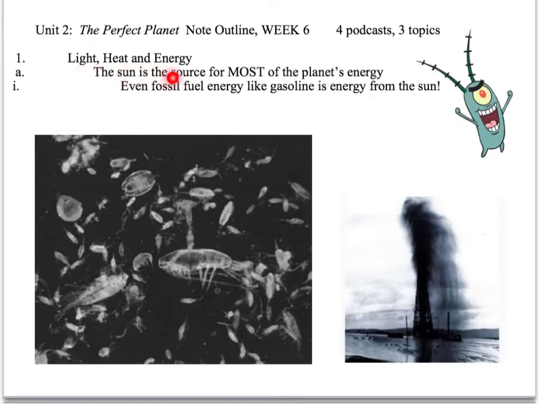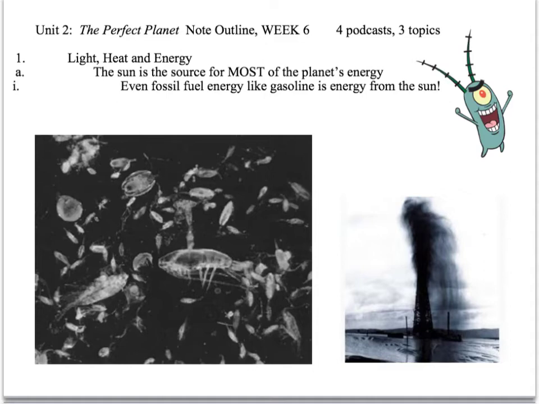So to summarize, the sun is the source for most of the planet's energy and even fossil fuel energy. I already talked about coal, but gasoline, gasoline is refined from oil. Where did the oil come from? Well, oil, as opposed to coal, formed in the oceans, and it formed as plankton. So, small microscopic little creatures, as they died and settled to the bottoms of the oceans, they then became buried and became sediments and covered, and when they decomposed, their bodies got slowly converted to oil, which is now harnessed and used by people. But it all comes back to the sun.